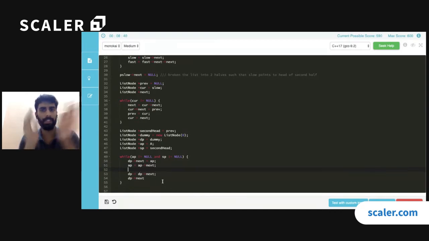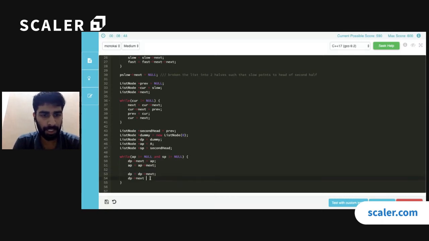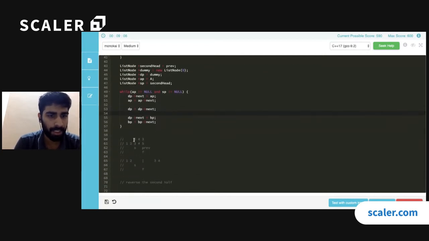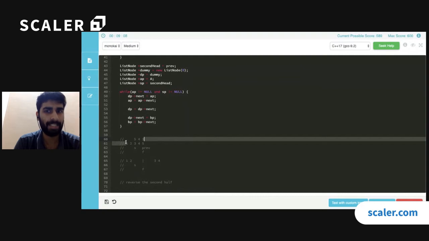Then dummy pointer moves one step ahead. We change dummy pointer's next to b pointer, or the node that b pointer points to. And then we say b pointer is equal to b pointer's next.